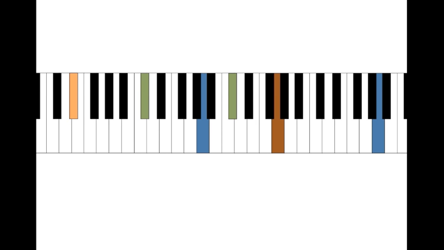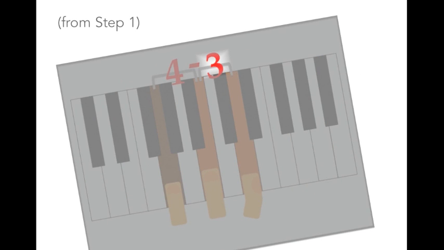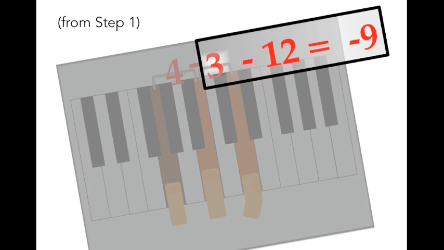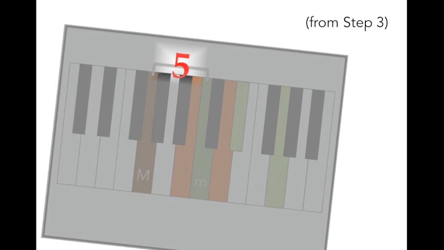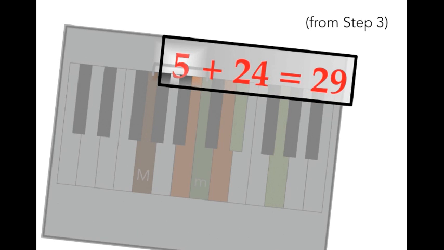Here's a second benefit. You remember all those numbers that I used in the first video? Well, we can change any of them, the numbers from steps 1 and 2, or the ones from step 3, or both, by adding or subtracting any multiple of 12 that you choose. So here's an example from step 1. That 3, we can add 12. We can subtract 12. And those numbers will work just as well. From step 3, the number of notes in between roots, we can do the same thing. Subtract 12 maybe, add a multiple of 12, 24 in this case.